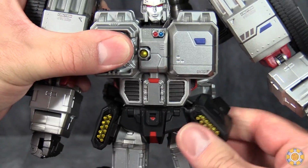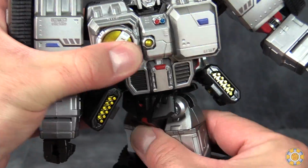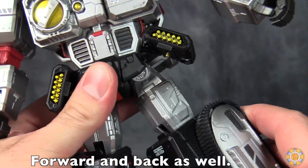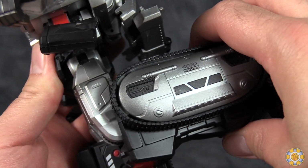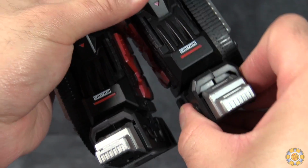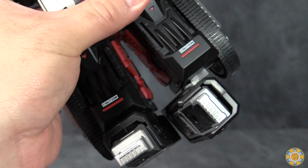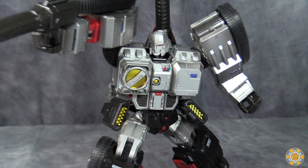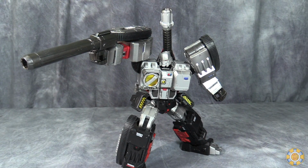Torso articulates, though you do have to be careful with the little missile pods. Legs move in and out on satisfying ratchets. Swivel at the thigh, nice 90-degree bend at the knee. Toes have a little bit of articulation in them. Ankles are fully articulated and have great in and out movement for wonderful posing. So you can pull off some really, really sweet poses.